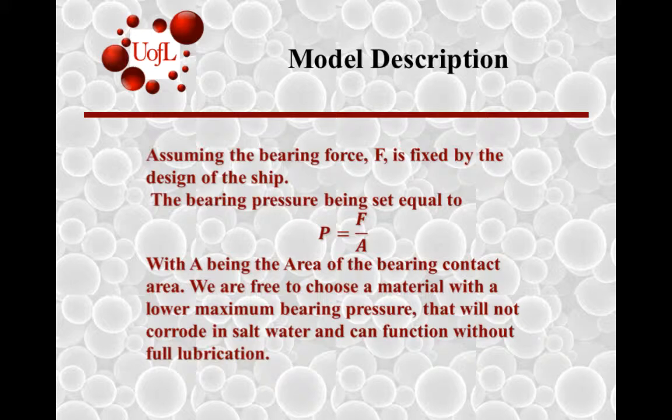The model description that we're going with is basically, this is the pressure. The force, we're going to say, is already prescribed basically from the design of the rudder or the ship itself. The only thing that's going to be changing that this is dependent on is the area, which is basically the diameter of the bearing and the length of the bearing.